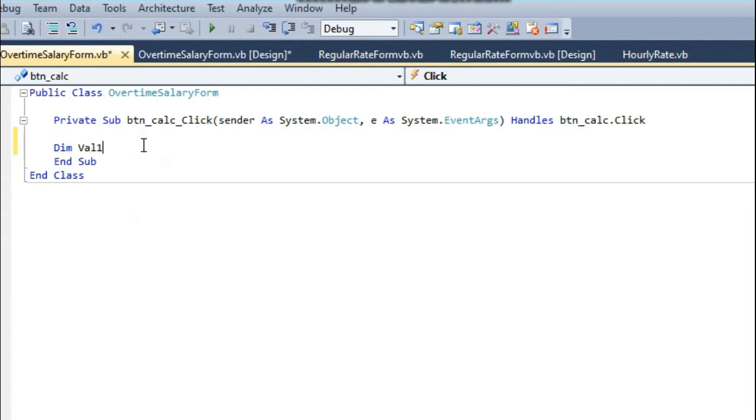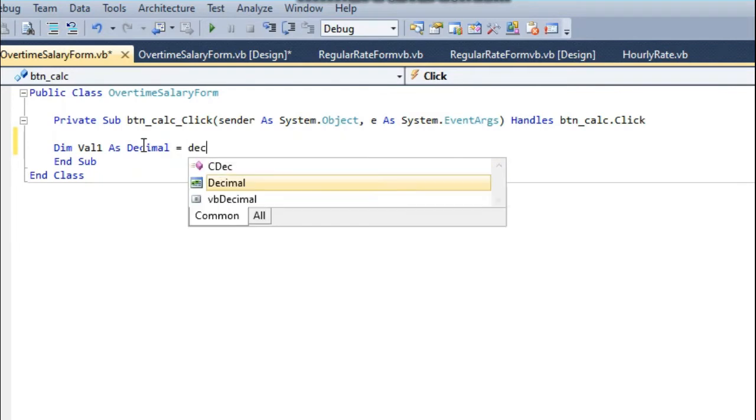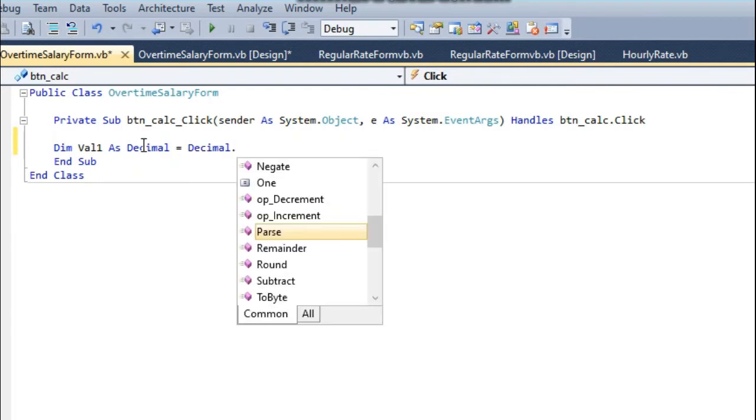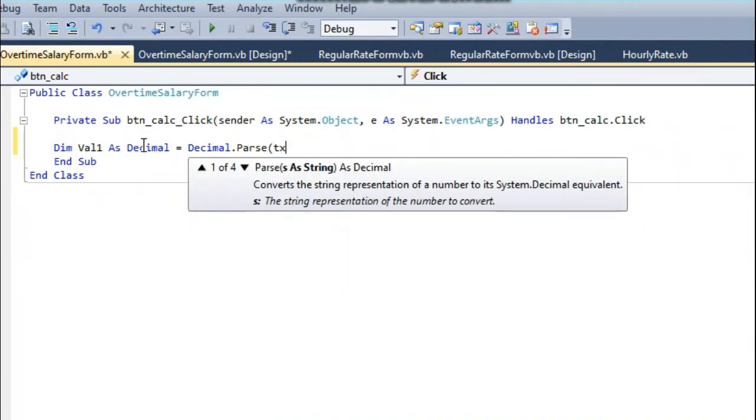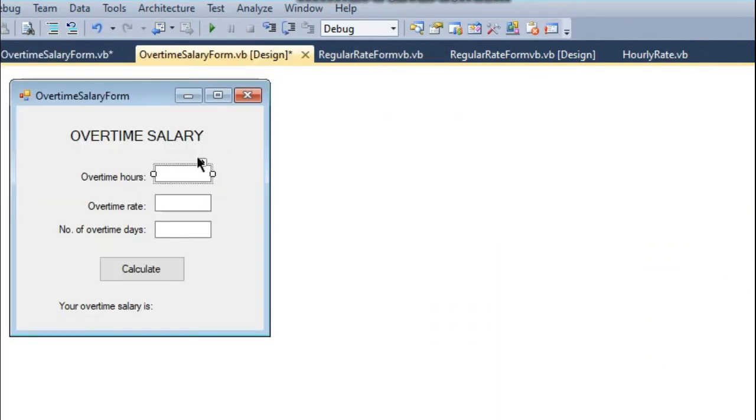So dim val1 as decimal dot parse, and then the name of the overtime hours text box is text box 1.